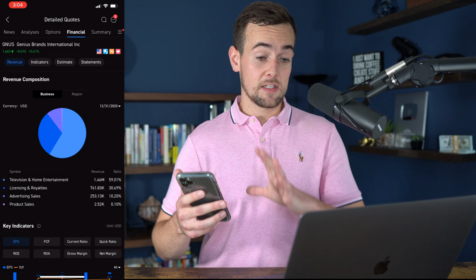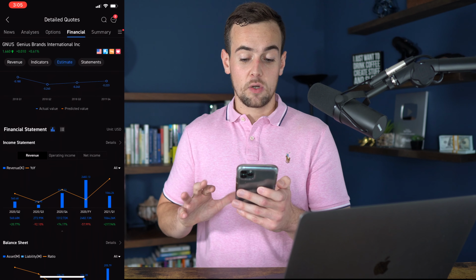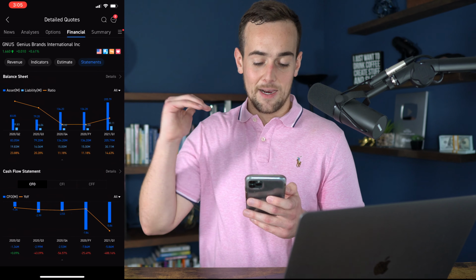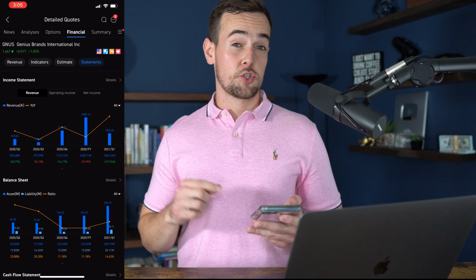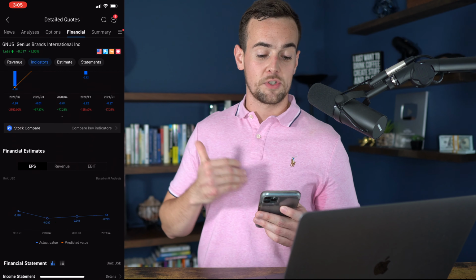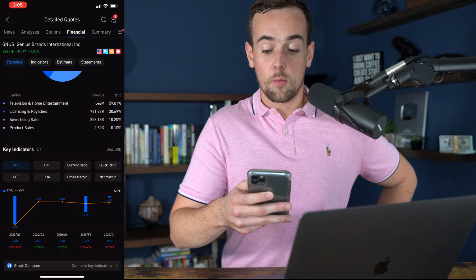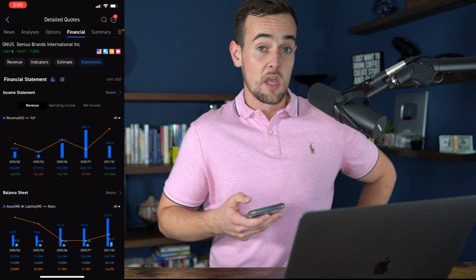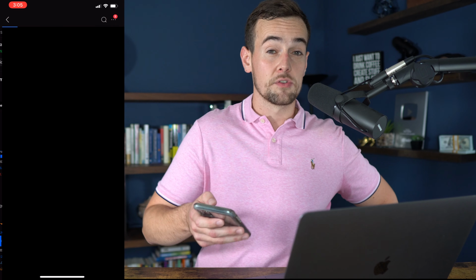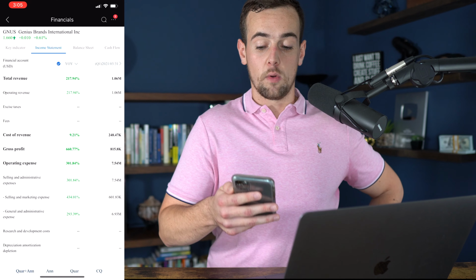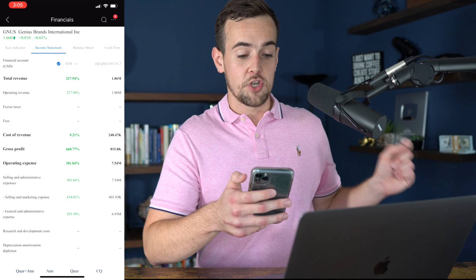Now, there's a lot of different things in here that you can look at, guys, in terms of different indicators, revenue composition, where their money is coming from, all kinds of stuff like that, earnings per share, financial estimates, etc. It also shows you line charts showing the trends on the balance sheet, the cash flow statement, and the income statement and how they are changing. But in particular here, guys, what we're curious about is those actual statements. So if you want to view those, you click on the statements button and then you click details next to the statement that you're looking to view. So in this case here, we're going to start off by looking at the income statement for Genius Brands.